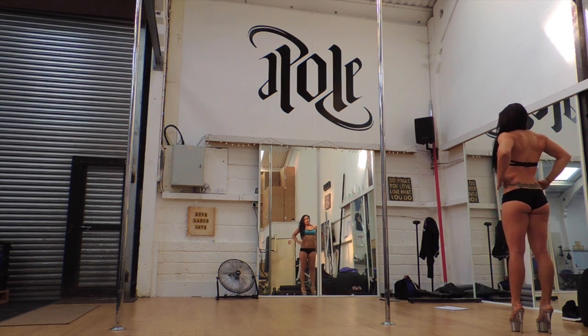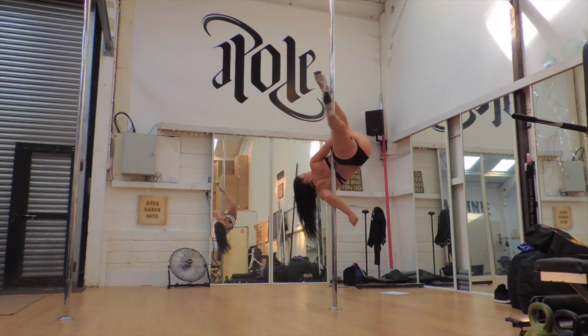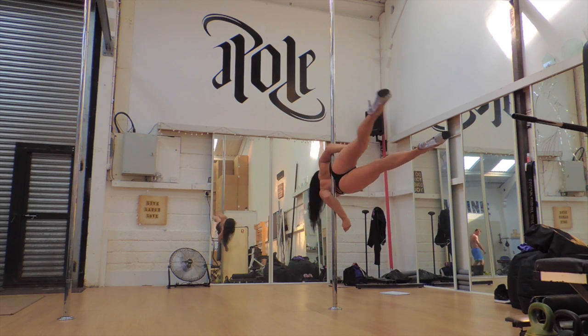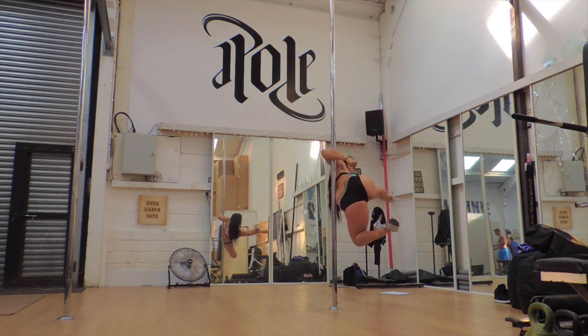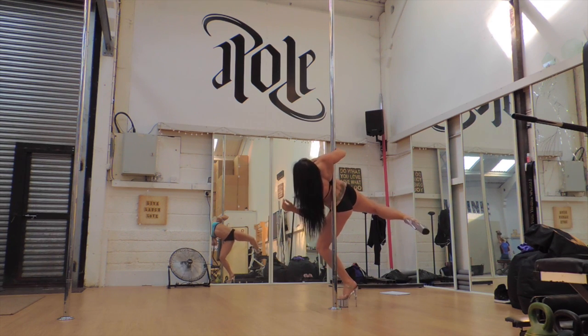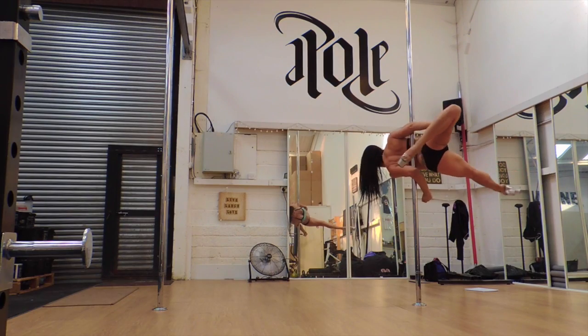Sometimes you just have to stand back, have a little word with yourself. It's not the most pleasant of moves to do multiple times. It's a little bit of an elbow and a back issue going on, but yeah, I was just playing around with different ideas. This did not help. This just made it worse. I'm going to have to spin it the other way. I think I was being really overdramatic, but at this point I don't really need to get out of it like that.